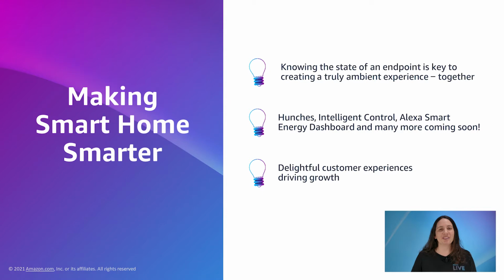There are two main benefits to sending state information. First, it ensures that we are accurately reflecting to customers the current state of their devices in their Alexa app and when they ask Alexa. False information can hurt the trust of customers in both your products and Alexa. Would you want to see in your app that the front door is locked when in fact it's not? Probably not. The second benefit is the proactive features.